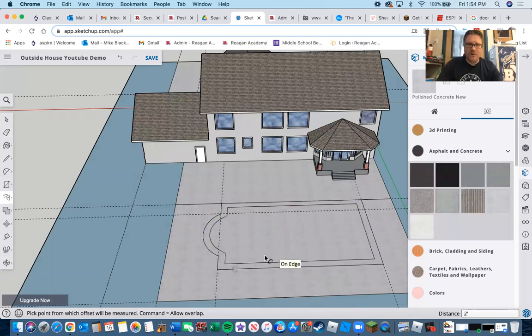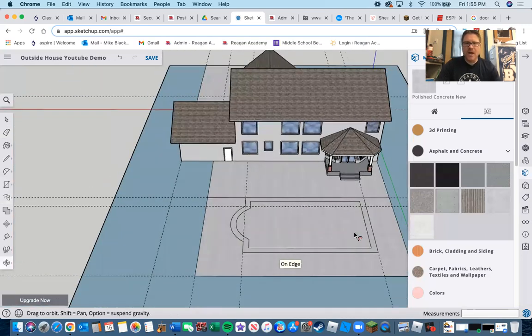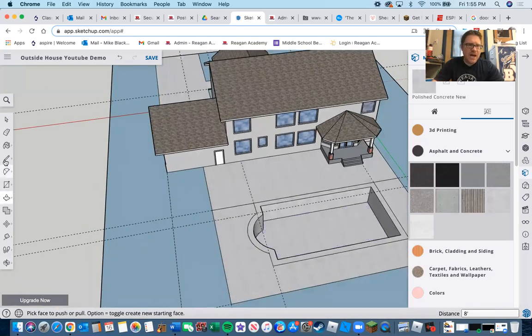So now I can start designing the actual pool part. Now, right here, I want it to be deeper. Over here, I want it to be more shallow. This is where I'm going to put some stairs into the pool. Well, actually, maybe we'll do some angled stairs that go right here. So we're going to start by pulling down the pool. I want the depth of it to be 8 feet, which is pretty deep, but the whole pool isn't going to be 8 feet. But for now, I'm going to bring the whole pool down and just bring it down 8 feet. Next thing I'll do is I'm going to kind of divide it in half.